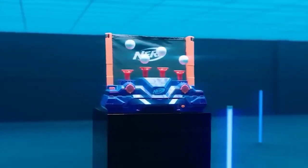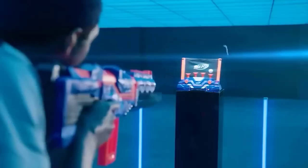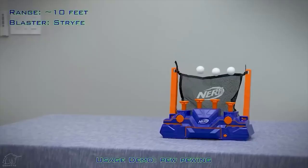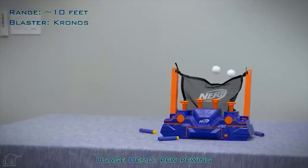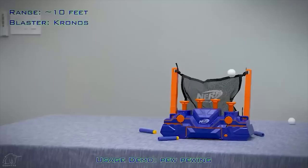The device I'm going to show you can be easily used for training your accuracy and as ordinary entertainment in the circle of friends. It is a stand on which there are small balls, and also included is a gun firing a light oblong projectile. The distinguishing feature is that the stand does not just hold the balls but can toss them up with the help of air. To operate the device you need to insert four batteries. The entire set costs just over $16.